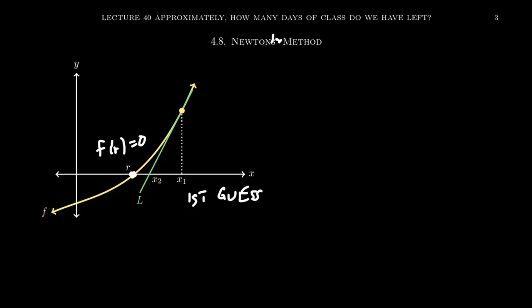And so with this first guess x1, what we're going to do is we're going to form the tangent line to the function f with respect to this first value x1. So we look at the point of tangency, and then we construct the tangent line, which was here in green. This will come down and this tangent line will somewhere intersect the x-axis. That point of intersection, we're going to call x2. Now, it doesn't necessarily have to hit the x-axis. If you had a horizontal tangent line, it would never hit the x-axis. But basically, that just means we don't want to take our first guess at a local extremum.